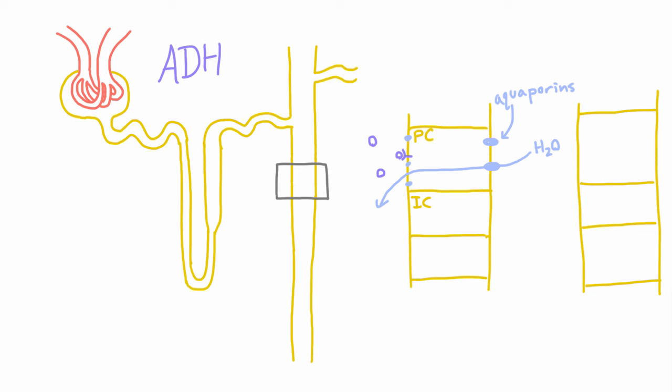The next complaint you might have is that when we talked about fluid shifts, we said that water shifts in and out of cells through aquaporins. So that made it seem like cells always have aquaporins and water can always get into them. And that's true to an extent, but the number of aquaporins is limited so that can't actually happen so fast. So when we add more aquaporins into the membrane, it allows a lot more water to get through and faster so that you can reabsorb more. So that might be complaint number two.